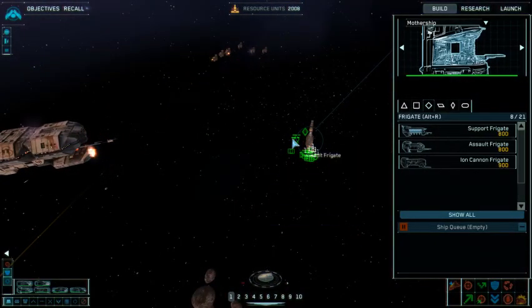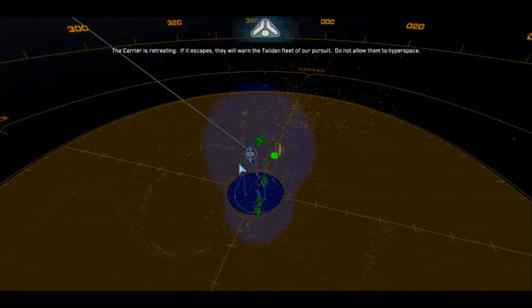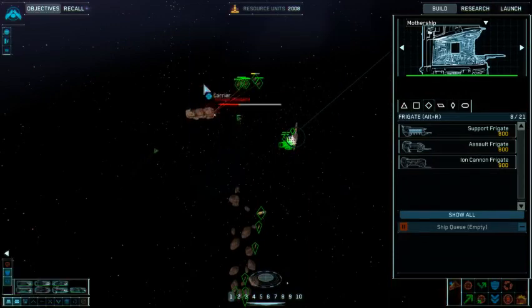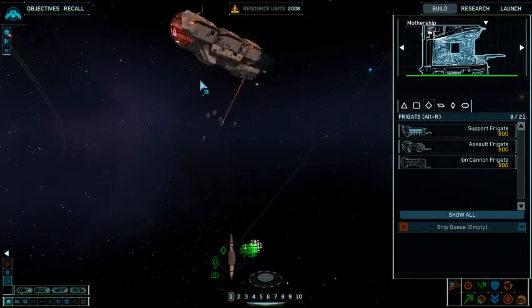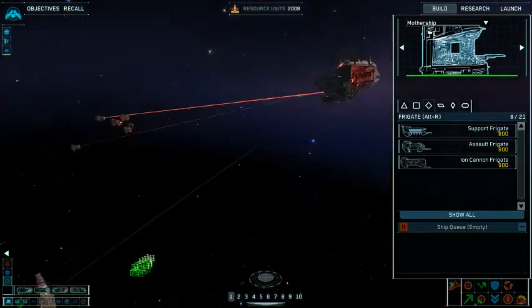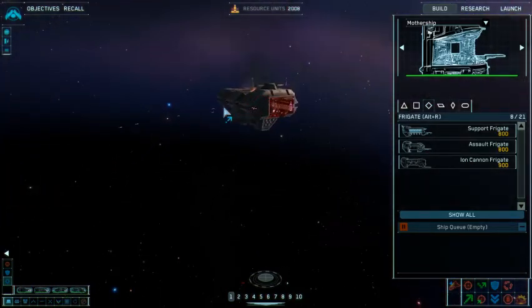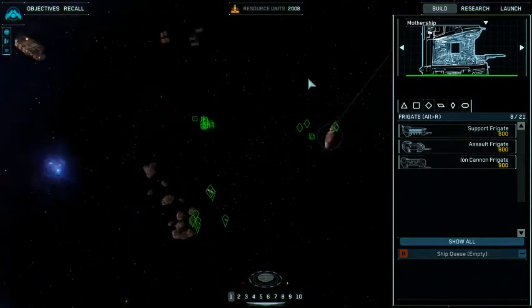Okay. What do we got here? We got some assault frigates. Oh, here we go. All right, let's take them out, baby. Can we target their engines? I don't think we can. Hang on. I think it's just because it's weird, and it doesn't even look like it has a subsystem there. Nope, all right. We just got to pound on it. That's fine.